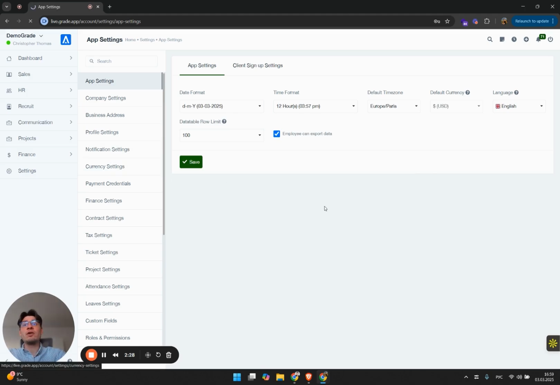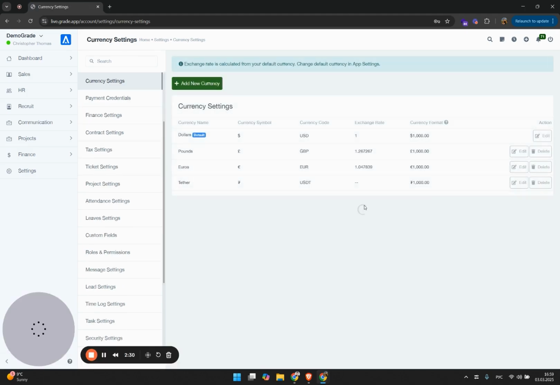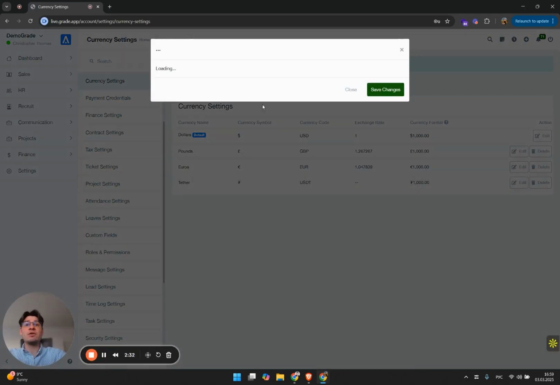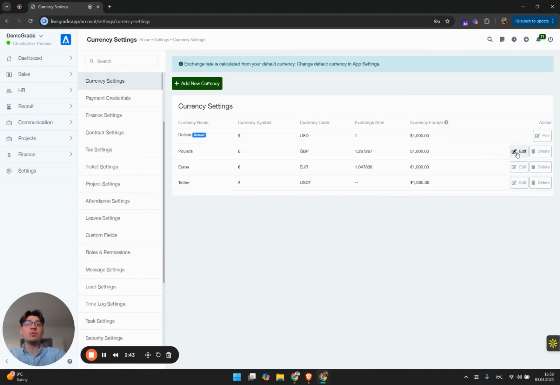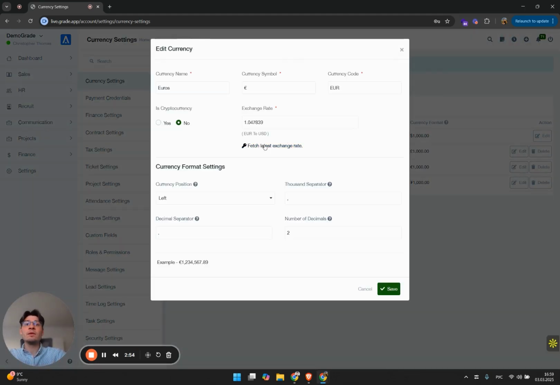You could go to currency settings and add new currency in this window. Also, you could fetch the latest exchange rate on the step of adding new currency or when you are editing the currency. As you can see in this account, we have default currency set as dollar, and also we could fetch the latest exchange rate from the API in this application.